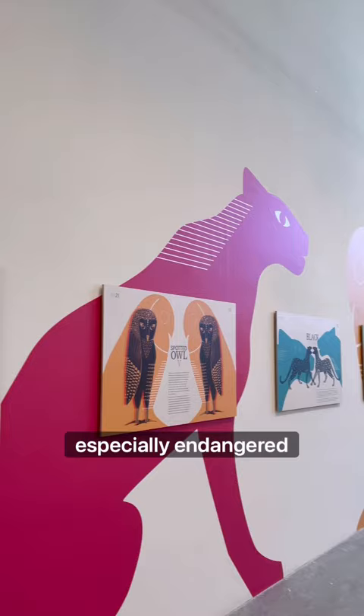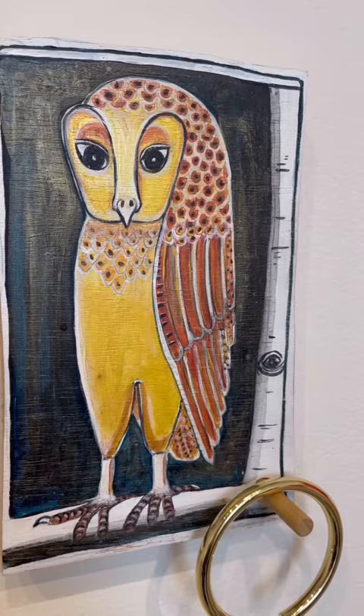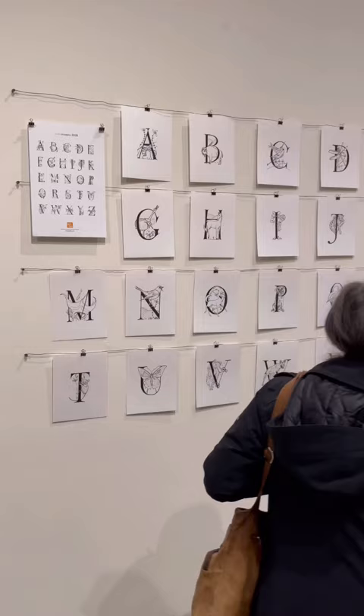When everything's aligned, so for the panels, it is the symmetry there, the placement, the type there is. So these are the originals that were hand-painted, and then we figured out a way, thanks to Michael, how we could paint gold on the panels and then gang-run the animals and print them and cut them out.